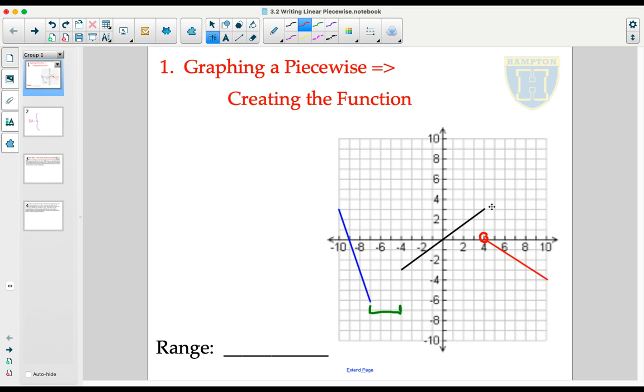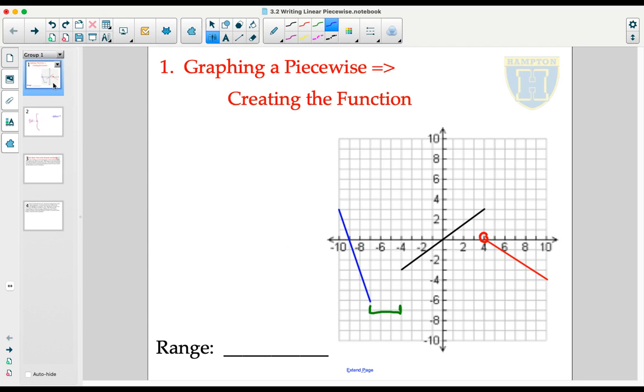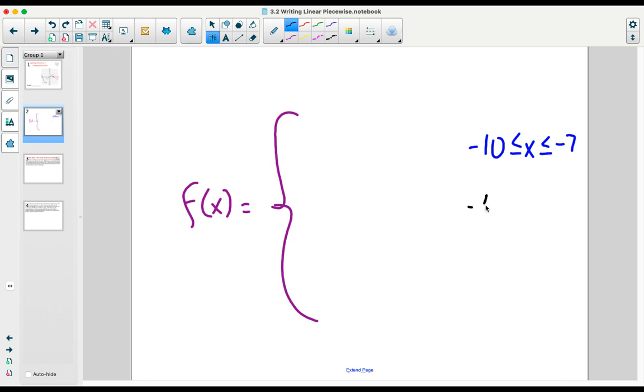It might benefit us, as we did in other examples in previous lessons, to begin by setting up the domain for each one of the three pieces. So this first blue piece, its domain goes from -10 to -7. So I'm going to write my function so that the first piece goes from -10 to -7. The second piece, skipping that space we identified as not having any functional values to it, looks like it goes from -4 to +4, and that is where we wanted to include that endpoint. So for the black function, we're going to go from -4 up to +4.